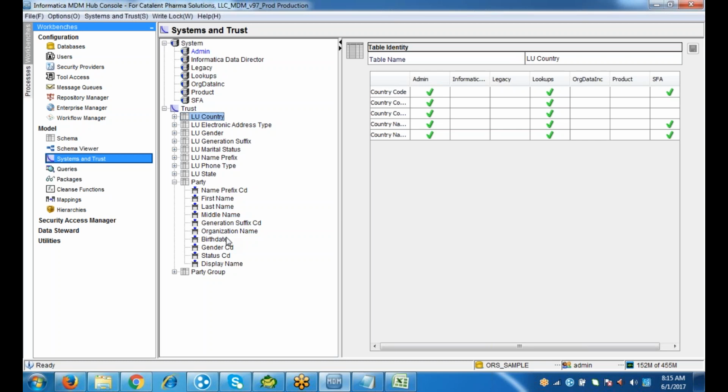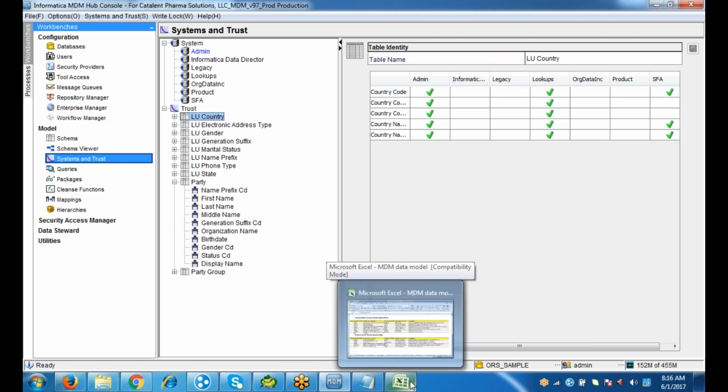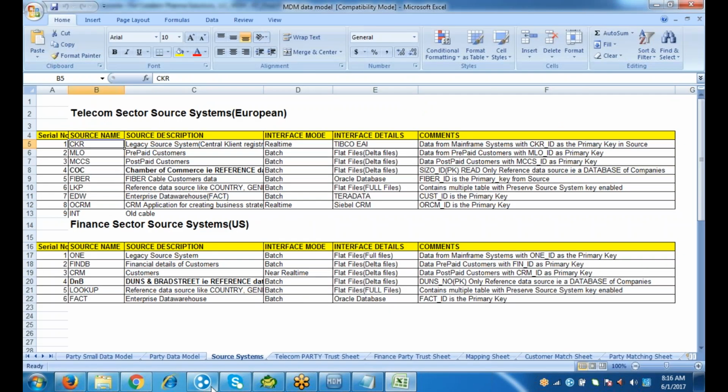I have a column called email ID, or else I have a column called address. Address is provided by all the systems. Then you need to enable trust on address. Now the next question is, how would I know what trust score I need to configure on the columns coming from source systems? What I told you, a lot of data quality and profiling is done on the source system. Based on that, they will analyze the genuineness of the source system and define the trust scores. This is not your responsibility.